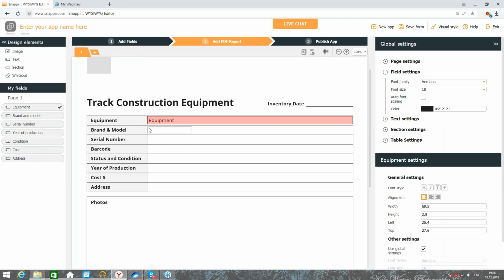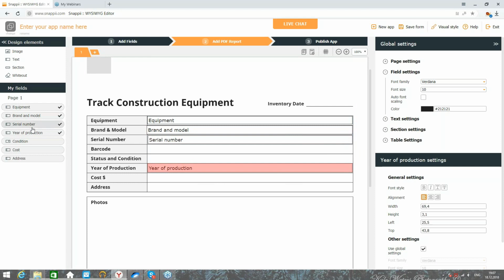And of course, we can drag and drop other fields like this. As you can see, that process takes really few minutes to create your own mobile application.